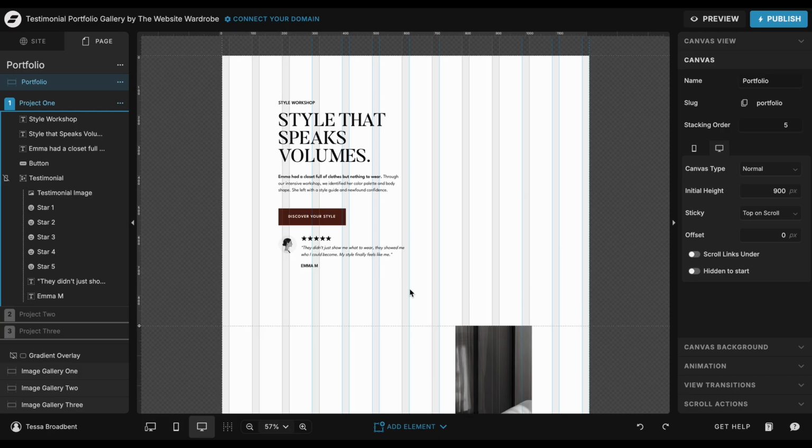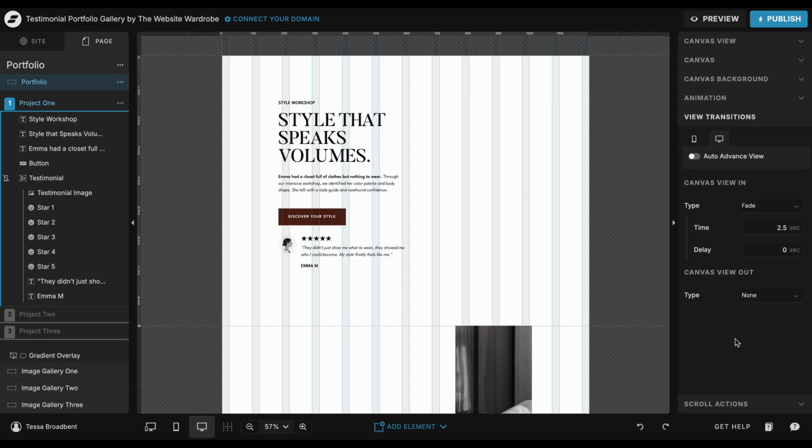Before we move on, the last thing we're going to look at are the view transitions. This setting is optional, but I do think that adding this subtle effect makes the design look slightly more elevated and professional. So this transition setting is used to control how each canvas view change is displayed. I currently have this set to a relatively long fade transition, but you can increase the transition speed by decreasing the number of seconds the canvas view takes to change. I haven't added a delay because we want the transitions to happen as soon as the user reaches the selected canvas point. I'll explain more on this soon.